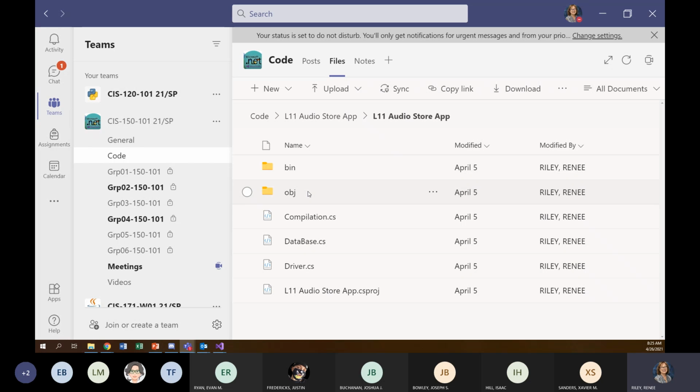If you go to Teams and find our CIS150 team, go to the code channel, and then click on Files. The L11 Audio Store app application has the compilation class and our database class that we need. So I want both of those. I'm going to check them, and I'm going to download them. Just those two.